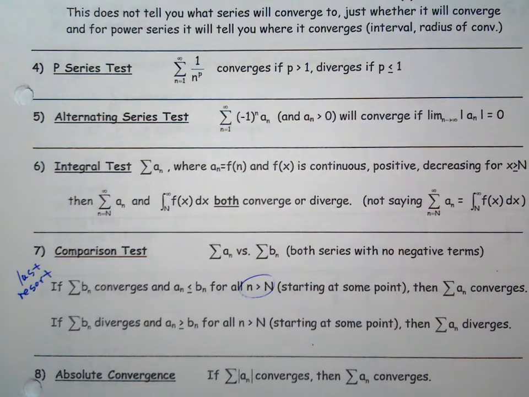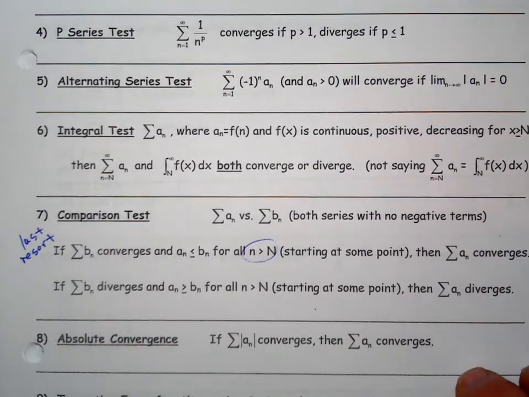then yours will converge. Same thing if you can find a series where you know it diverges for sure, and you know that all your terms are bigger than those terms or equal to them, then yours is going to diverge also. But that one's a little harder to execute. The idea makes sense, I think, simple enough logically to feel comfortable with, but pulling it off is a little harder. So if we can use any other test, probably going to be better.